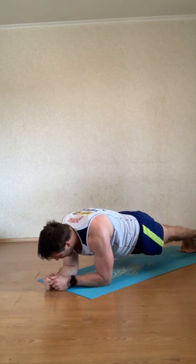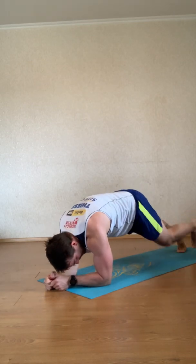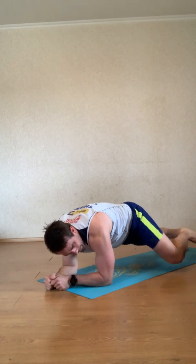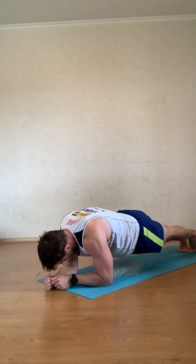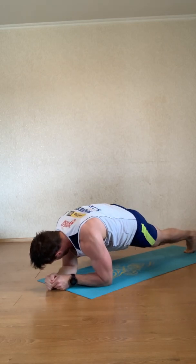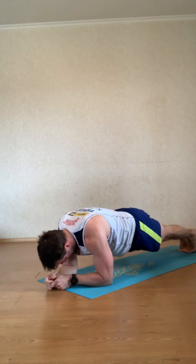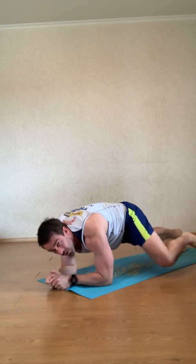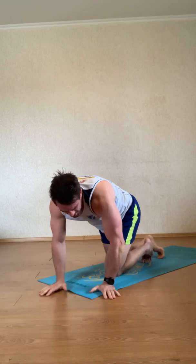So if you are in the low plank position, try and get your back down and step into lift up to accommodate your hips to be able to swing your knee through. But try and stay nice and low and keep that flat back position. We're halfway. Two, 1, and rest. Then crunches just to top the round off.